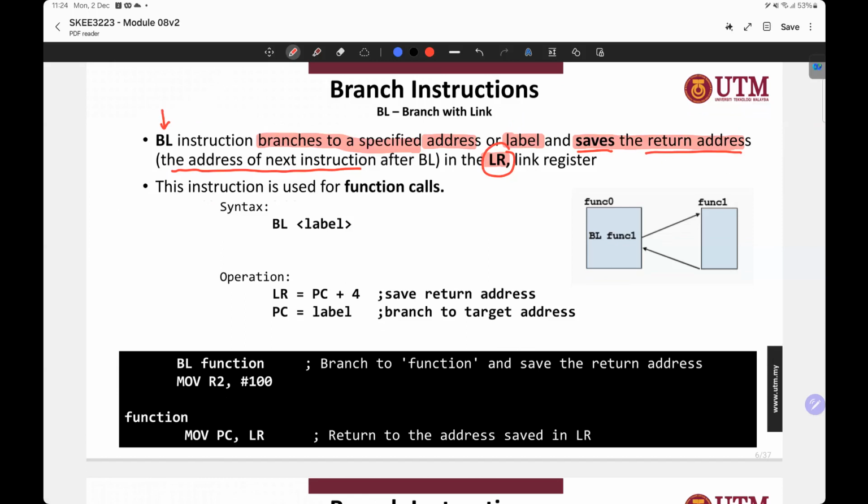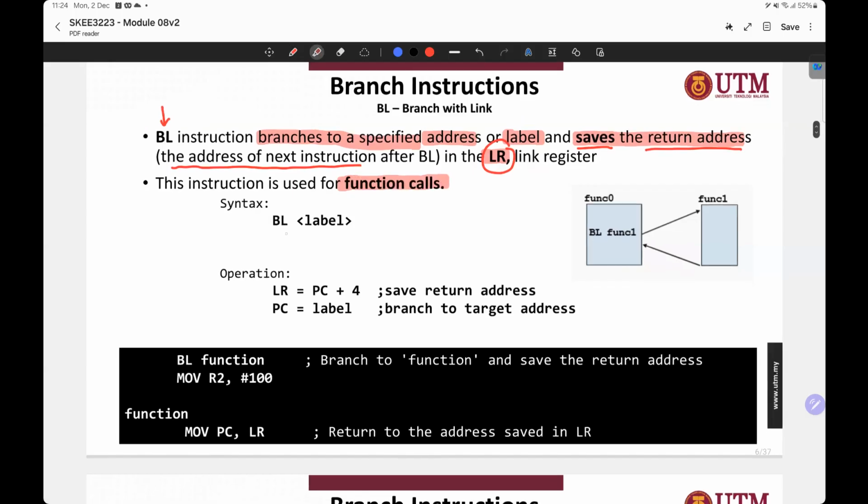Where are you going to use this BL instruction? The BL instruction is commonly used whenever you are going to call a certain function. Every time you call a function, you need to use BL, the branch with link. Looking at the syntax, it is BL followed by the label.